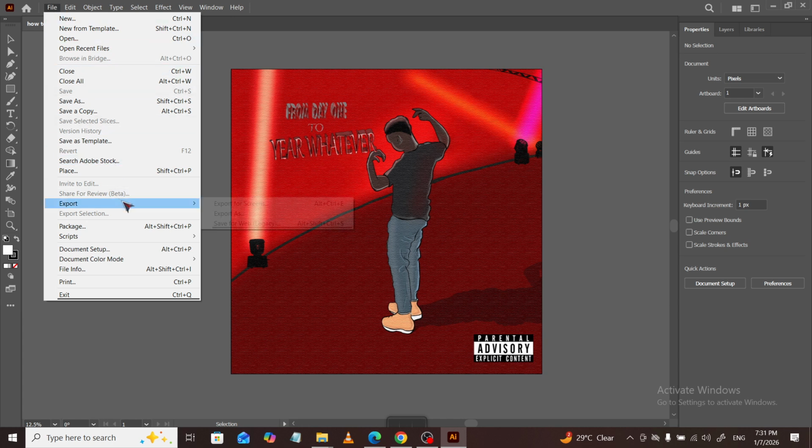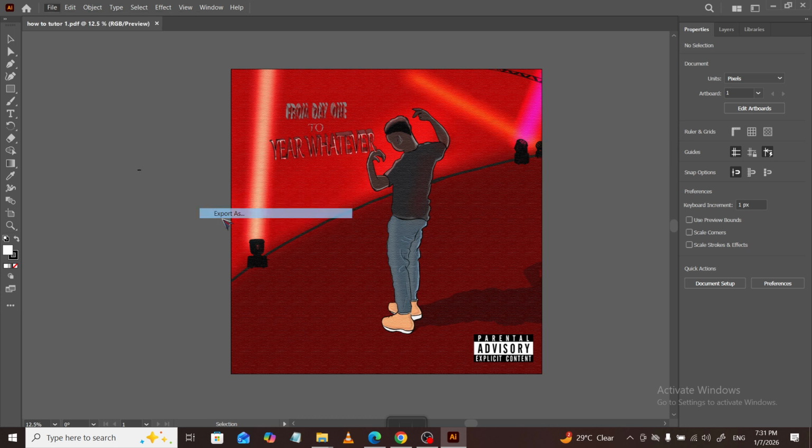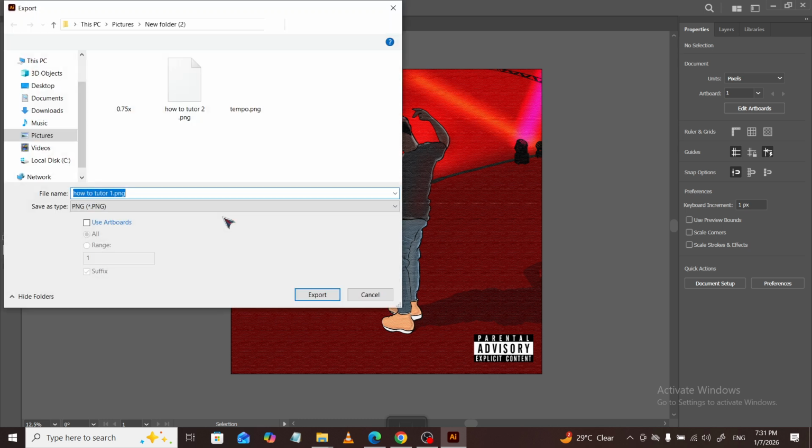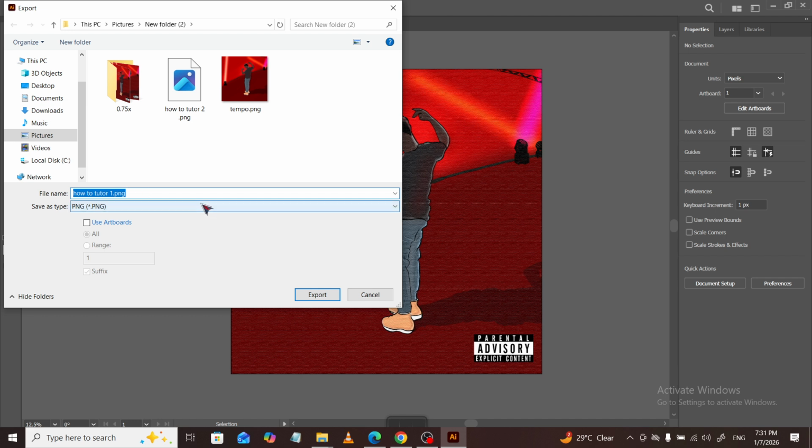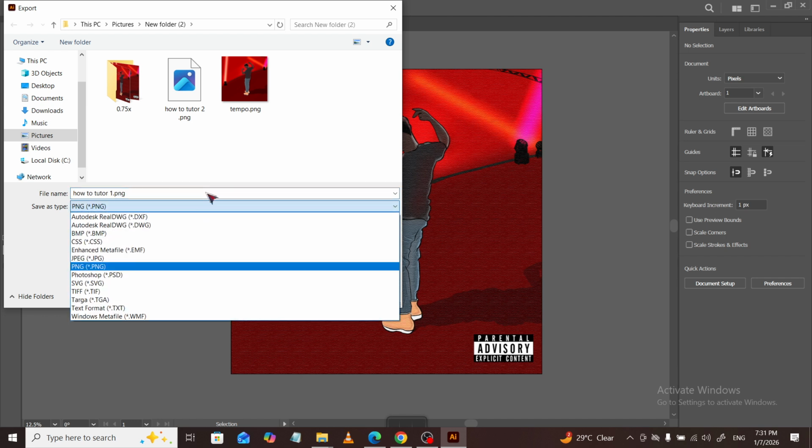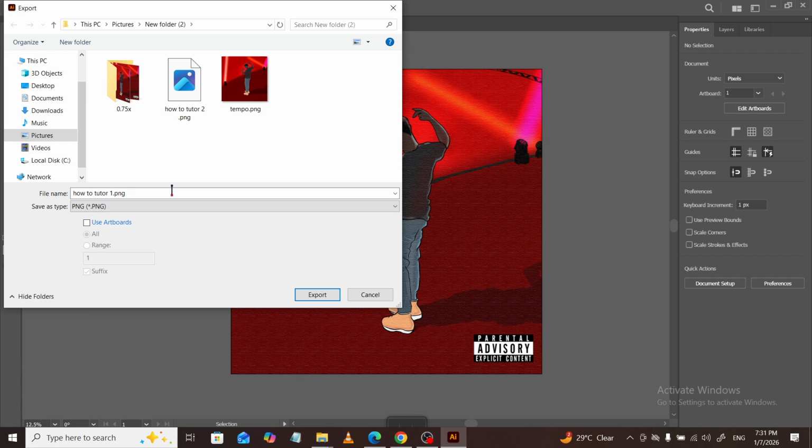When you're ready, head to the top menu and choose File, then Export, and click Export As. This option gives you precise control over the format and settings of your final file, which is why it's ideal for a polished export. In the dialog box that appears, first choose the folder where you want to save the file. Picking a dedicated exports folder helps keep your project organized. If you create multiple versions, consider adding a date or version number to keep track.